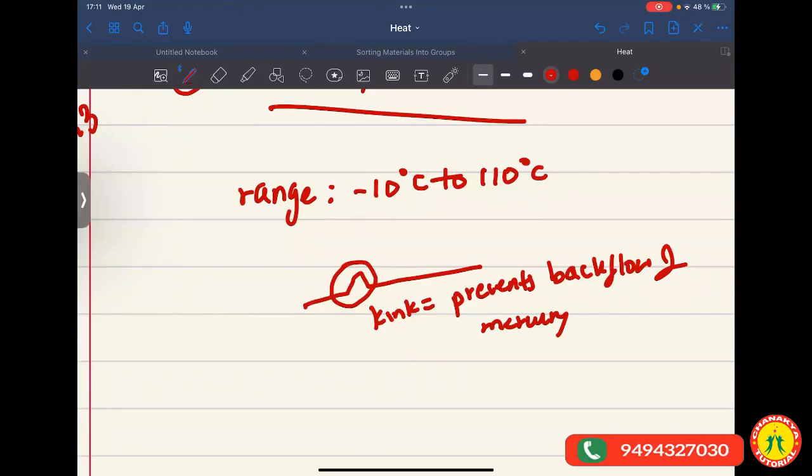Next, there's a lot of concern over the use of mercury in thermometers. Mercury is a very toxic substance and it's very difficult to dispose. If a thermometer breaks, it's harmful. If mercury gets inside your body, you might even die. It's very dangerous. Plastic is not easily disposable either, right? It takes a lot of time to degrade. Similarly, mercury is very difficult to dispose. So to avoid these problems, digital thermometers, which do not use mercury, have been invented.